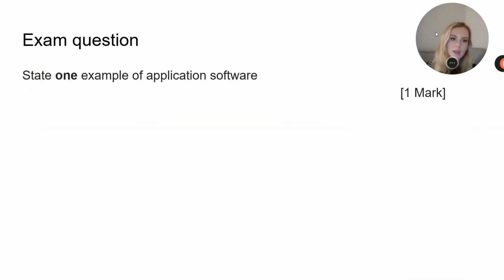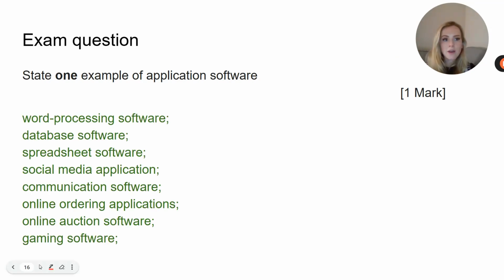Okay, so I actually have another exam question for you, and this is just an example question. One piece of application software. I'm going to show you where you get the marks in just a moment. Okay, so final question from me. One example of application software. Like I say, I would remember 3 or maybe 4. So if you get examples given to you in the question, you have a couple more to go, a plan B.